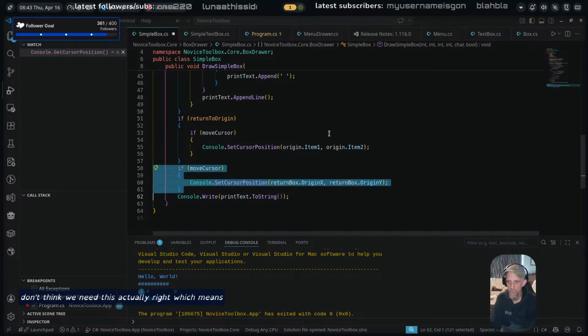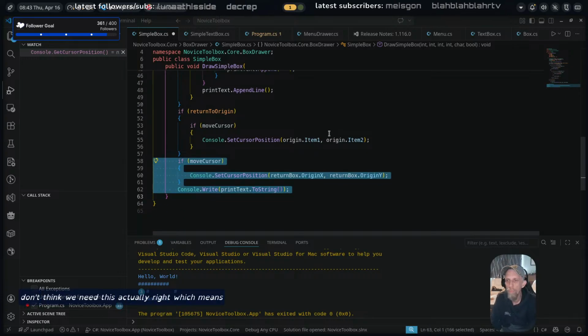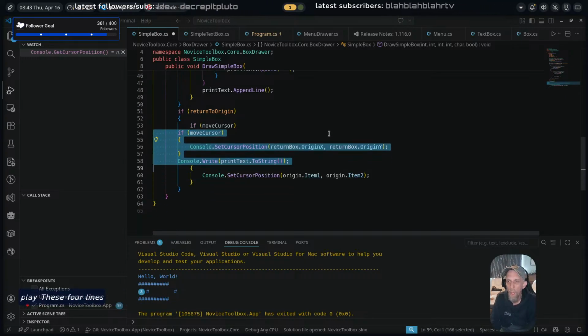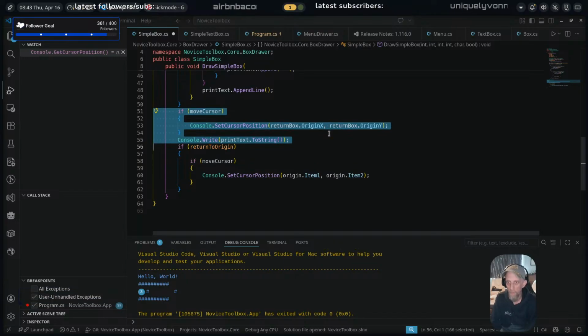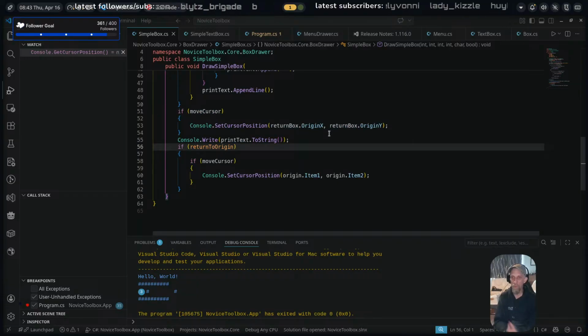Which means we're actually just moving these four lines well up here. Right. Oh. So if move cursor position, write out the content, and check if we're meant to return to the origin, and if so, do so. Otherwise, we're done.